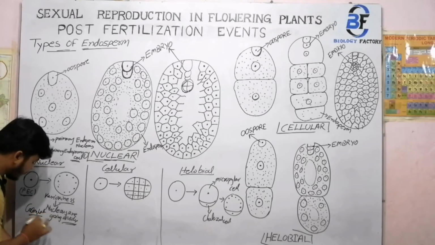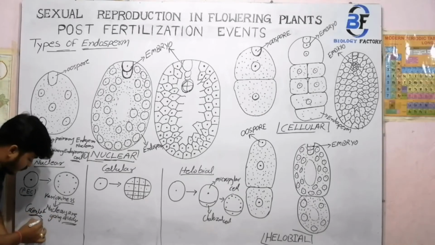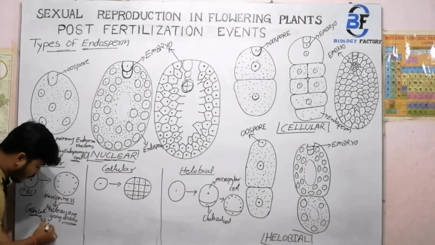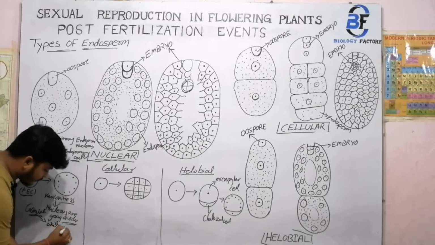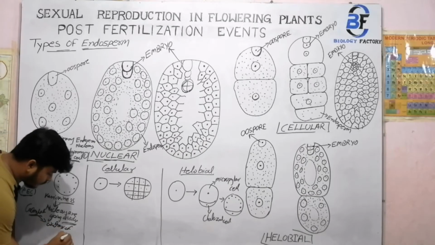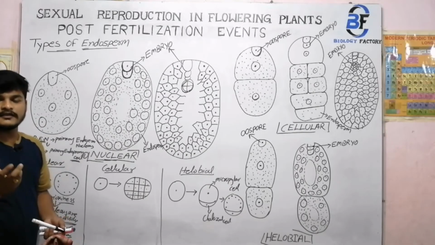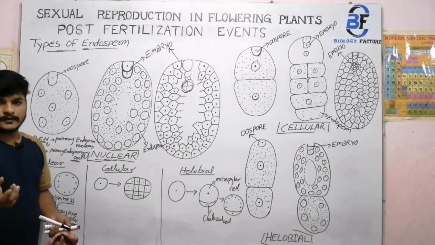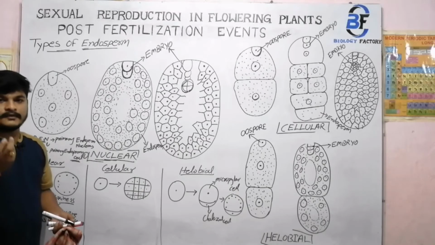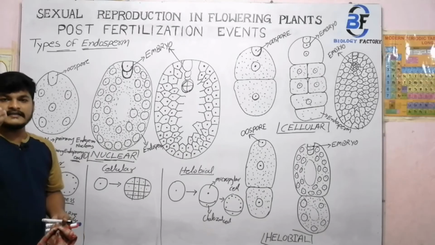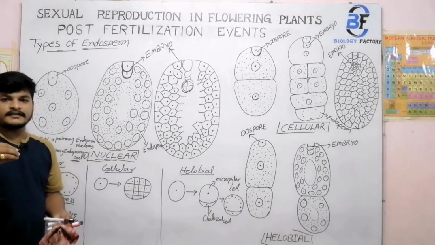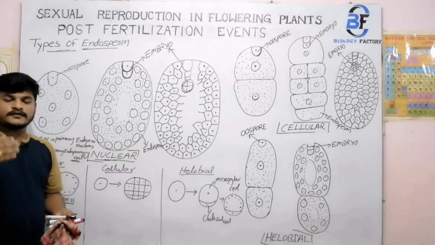But here is one exception: it is not only the coconut, it is the water of the coconut. That means the water of the coconut is otherwise known as the liquid endosperm. If we take the example of a coconut, there is a liquid substance in it, and that liquid substance changes after some days.